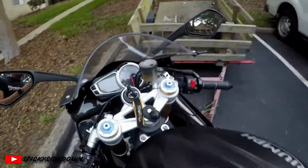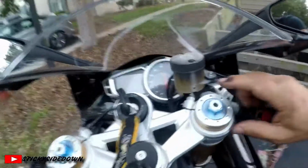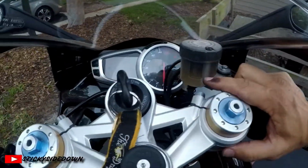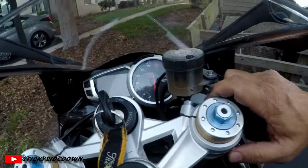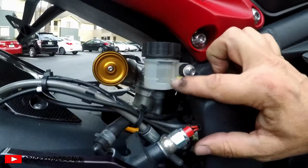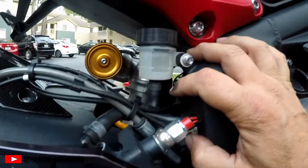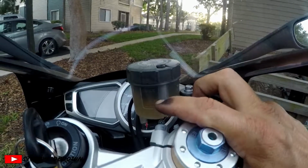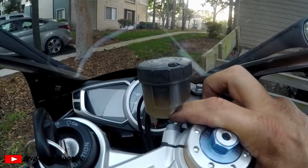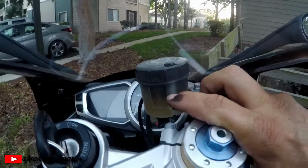Also, what you want to do when prepping is check your brake fluid. You want it between minimum and max. This is where my rear is at, and you can tell I don't use my rear brake as often as my front brake, because my front brake fluid just got changed a couple thousand miles ago, and it's already starting to darken up. And the plunger is already starting to drop down because I use my front brakes a lot.